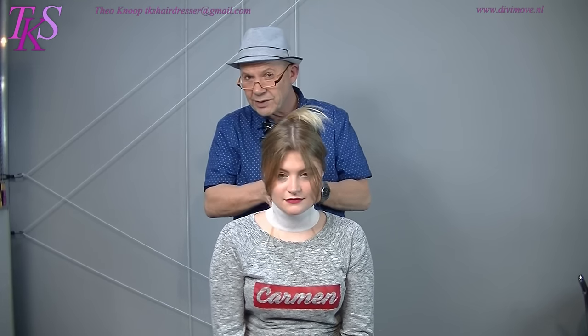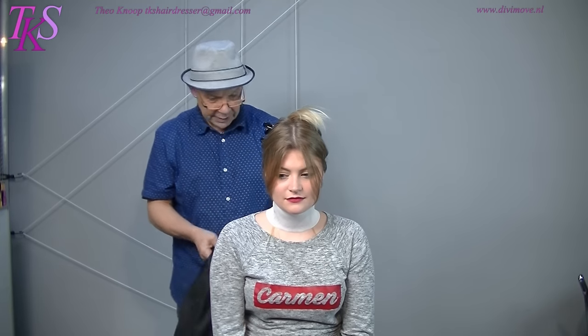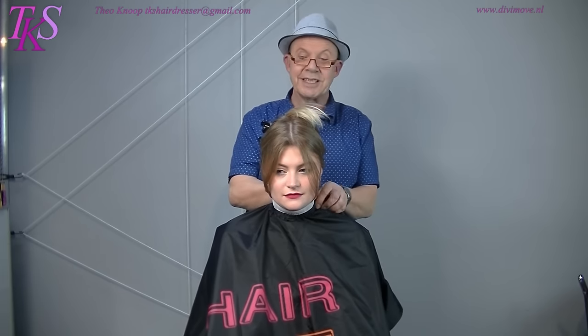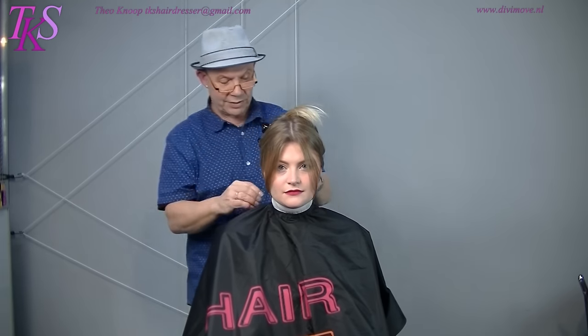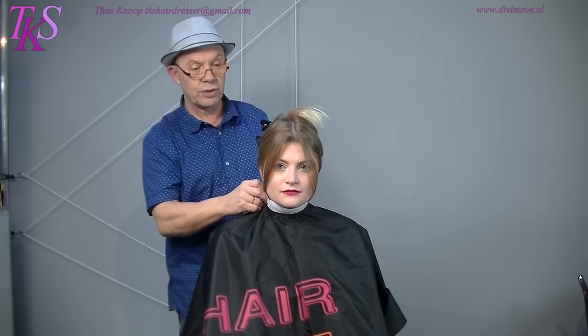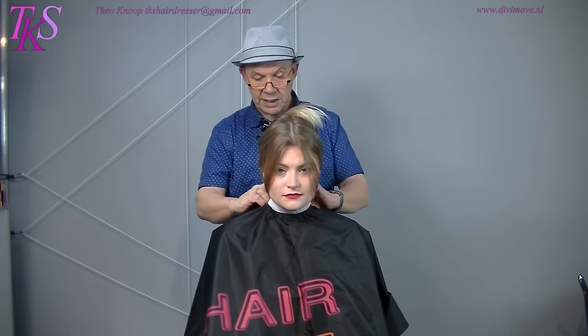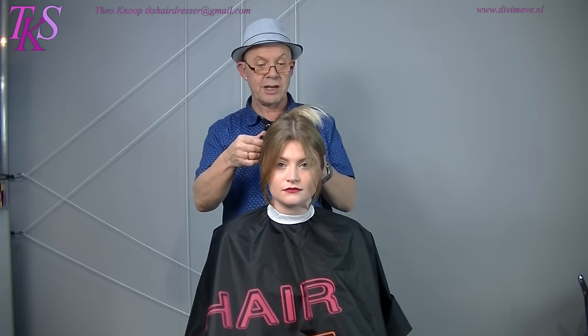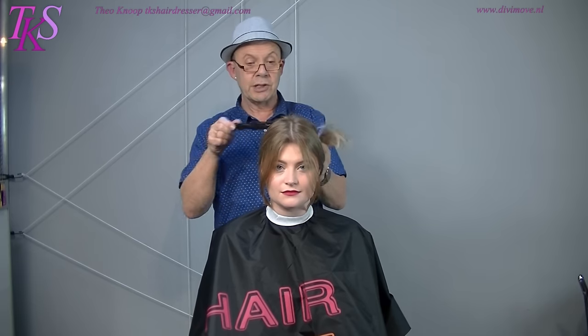I'm gonna cut the hair with a hot scissor, 140 degrees. Take out the dry ends, because yeah, they are so hard, so I don't get conditioning in that anymore. And you don't want the gray platinum color, she wants just ultra light blonde. So that I do with a highlight.